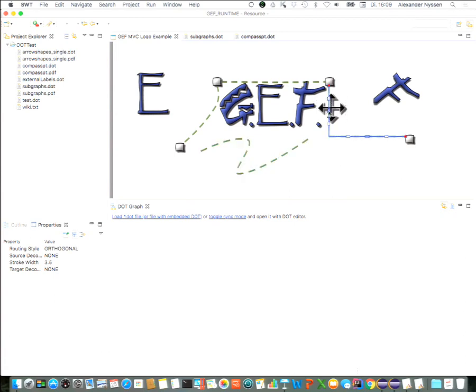We have a different approach for these orthogonally routed connections, so you can use certain segment handles, and you have some mid-segment handles that you can use to introduce new segments. And we also snap segments like we snapped waypoints before, so that allows you to select a completely different handling of your connections, or whether you want to use orthogonal or other kind of routing there.